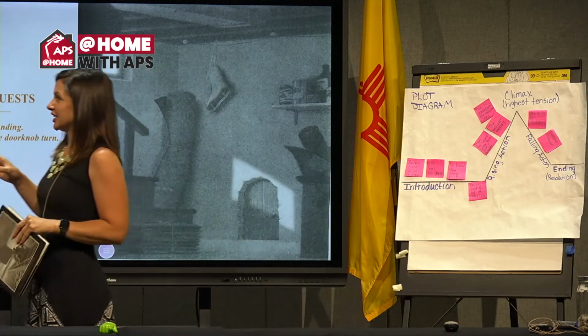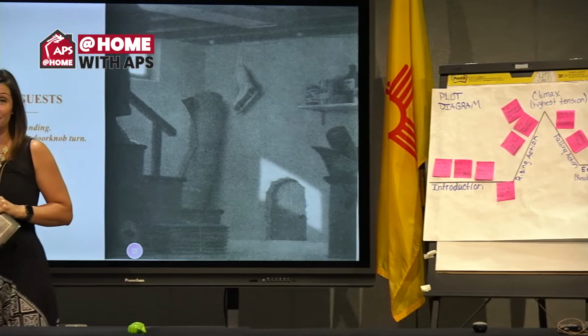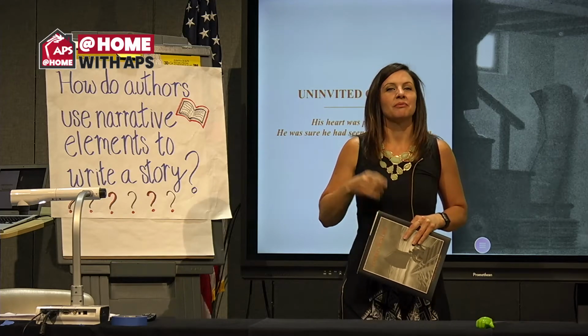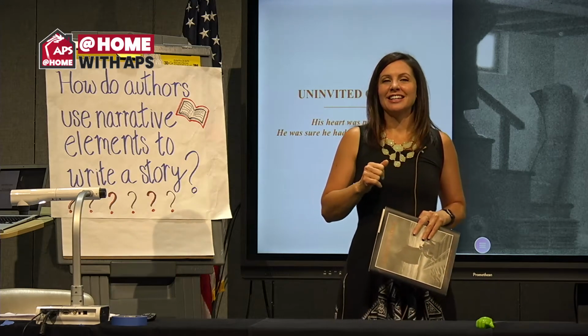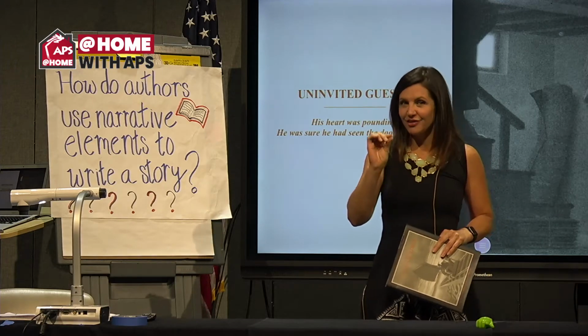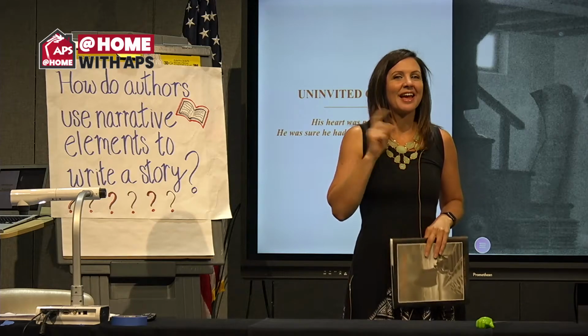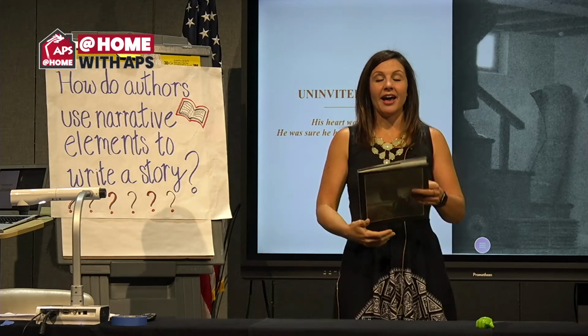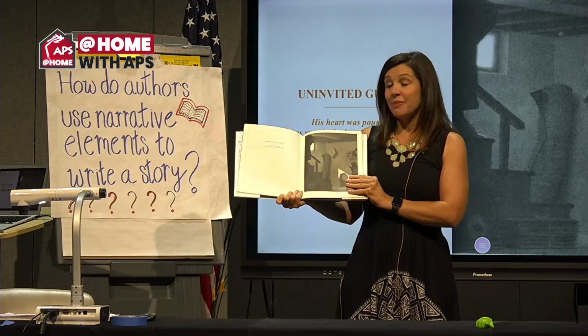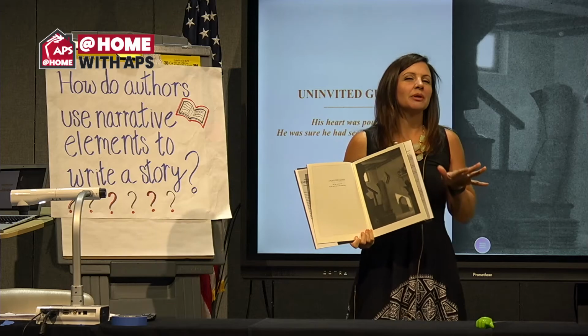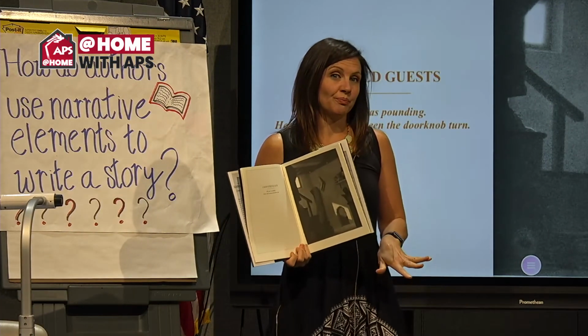Our essential question is, how do authors use narrative elements to write a story? Character, setting, plot. Today, I'm going to teach you some specific elements for writing mystery. It should be fun. Behind me, I have an image of one of the pages. It's called Uninvited Guests, but I've blown it up a little bit so you can see it at home. Take a moment to look at the illustration.